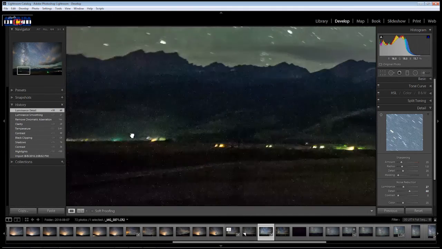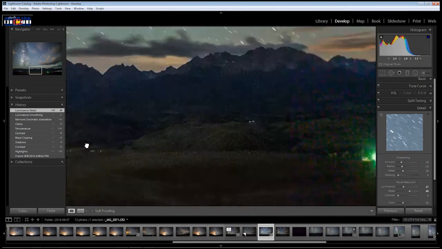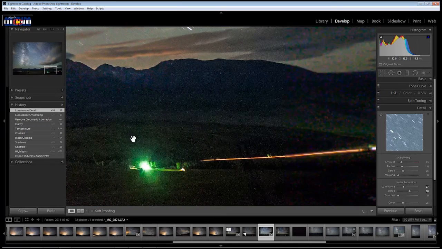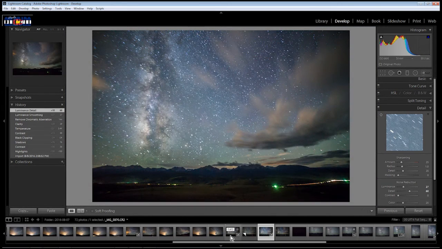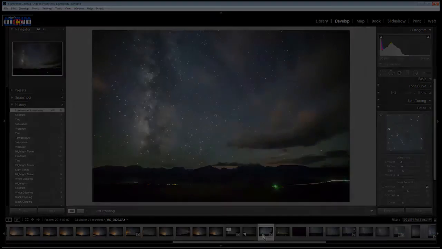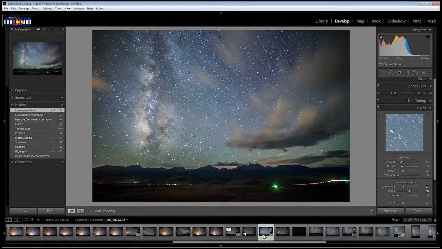That's why it's better to shoot at a lower ISO and longer exposures, or better yet, shoot at a very low ISO, the lowest your camera can go at dusk, when there's still a slight hint of light left. That's actually the best way to do it. But in this case, I'll just do this, a nighttime photo, actually taken a few minutes after this Milky Way shot. So that's basic Lightroom. So that's it for the Lightroom processing here, and from here on out we'll go over to Photoshop.